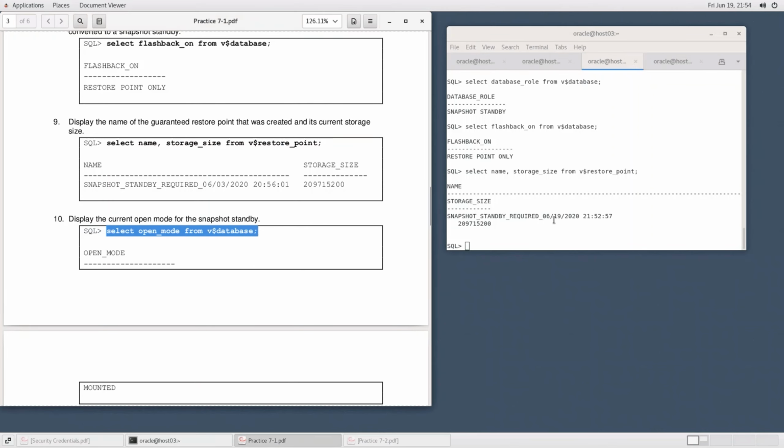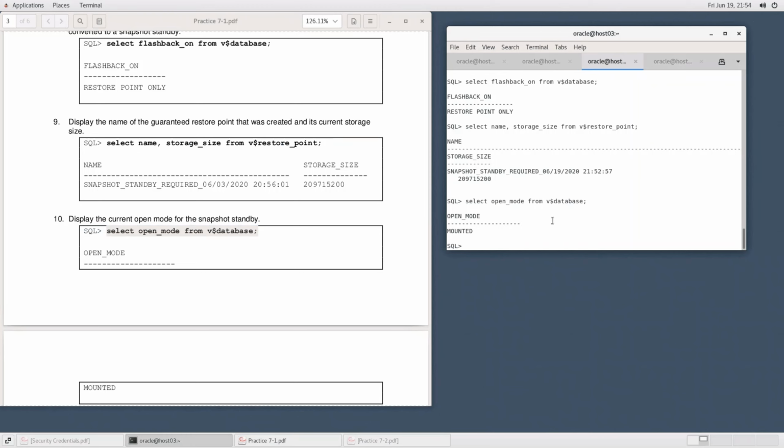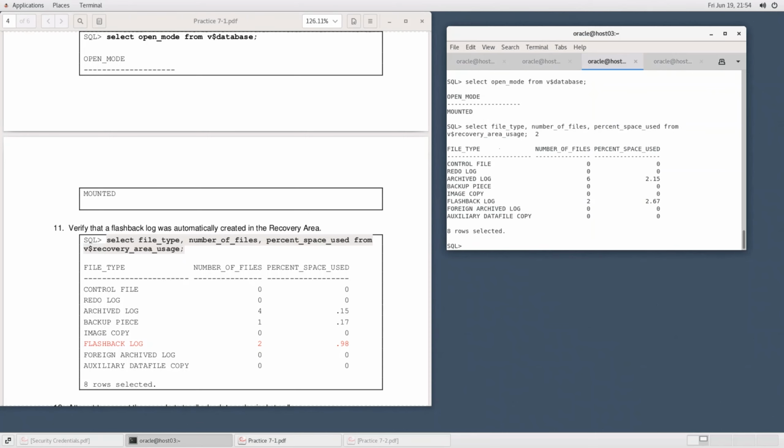Now, what is the open mode of a snapshot standby database? As you can see, it's mount mode, and also you will see flashback generation. In my case, I have 2 flashback logs. Your output may be different.